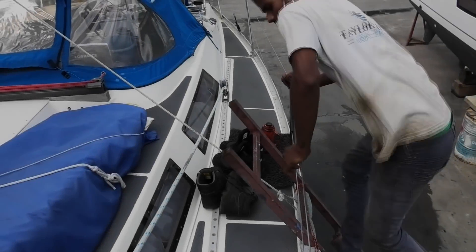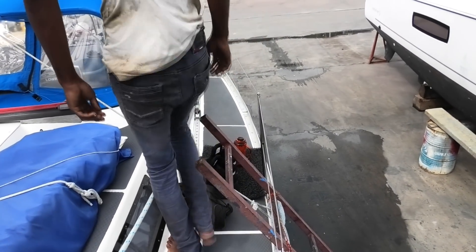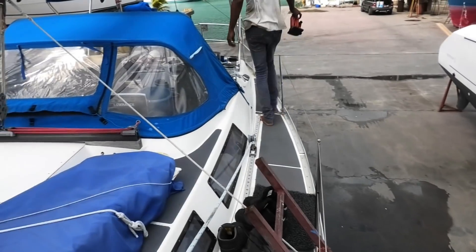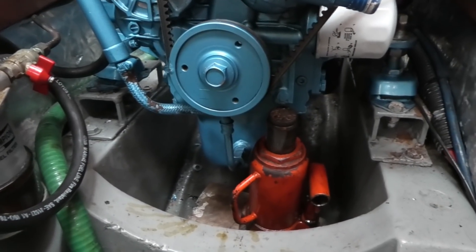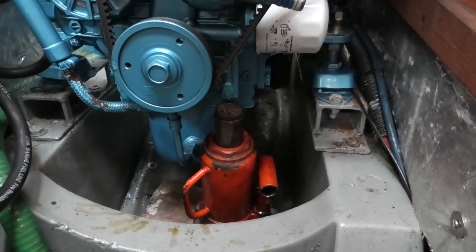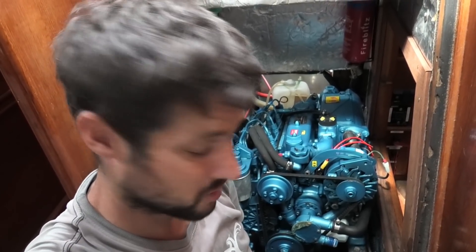Before we could fully attach the new seal, we needed another mechanic to help us with the engine mounts and realign them. I don't have the tools required on board, and there is nowhere to hire them here in Seychelles. So we have hired an engineer to do this for us, believing that an experienced engineer will ensure this important job is done better than I could do it. That's a little bit concerning though — the guys have disappeared off to get another jack apparently. It was supposed to be a one-and-a-half-hour job, two hours max. They were here for about ten minutes and now they're off again.